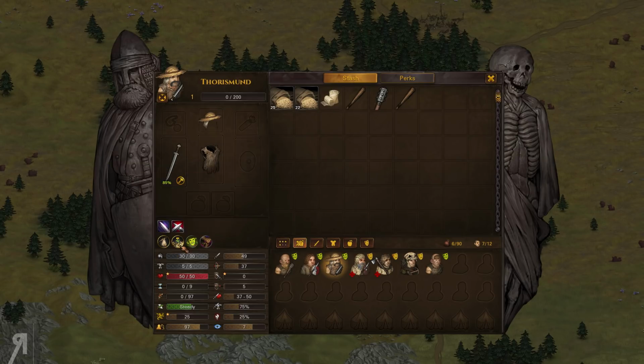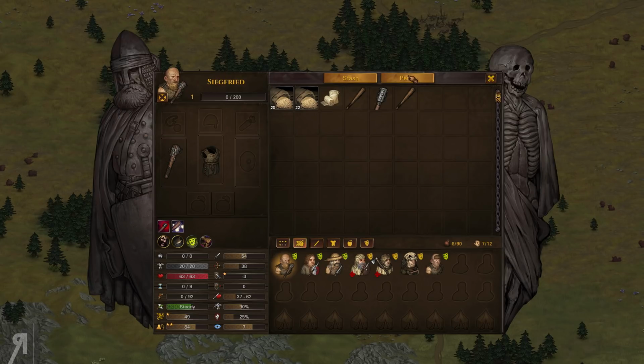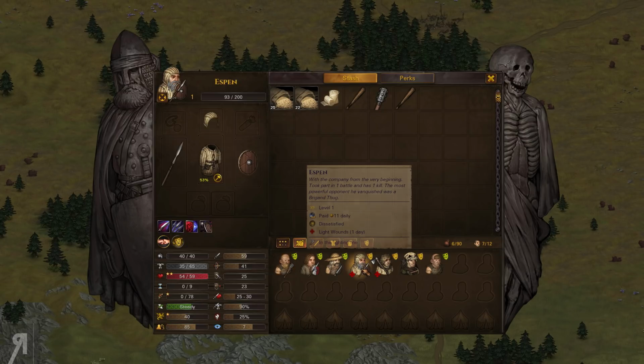And he's actually got some pretty... Whoa, look at that. Survivor. This guy has Survivor. Has a 90% chance to survive if struck down and not killed by a fatality. In other words, not getting his head completely cleaned off, or cleaved, shall we say. Okay, so there's a cudgel. Cudgel is actually pretty good. However, it is massive, and it builds up additional 5 fatigue with every skill use, so we do need to be a bit careful of that.